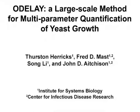The overall goal of ODELAY is to measure growth phenotypes of individual cells growing into colonies in a high-throughput manner. This method can help answer key questions in microbiology, genetics, and systems biology, such as the effects of genetic perturbations and drug interactions on growth phenotypes of any colony-forming microorganism.